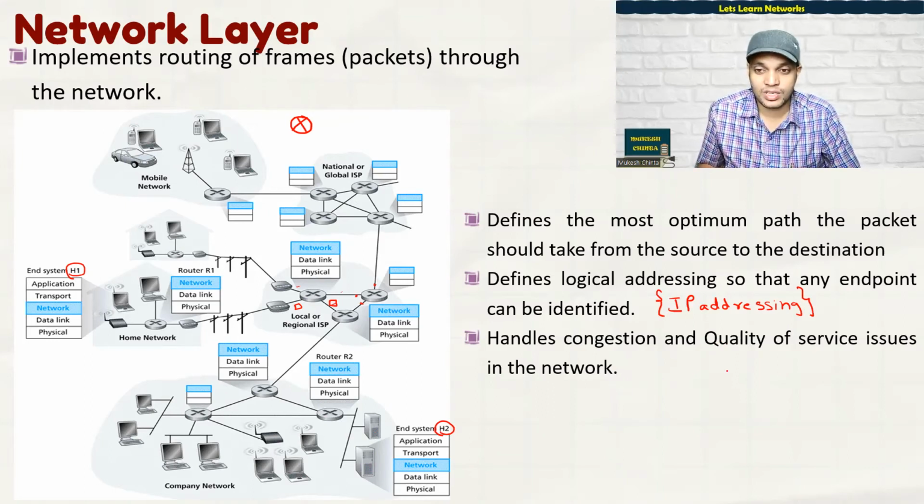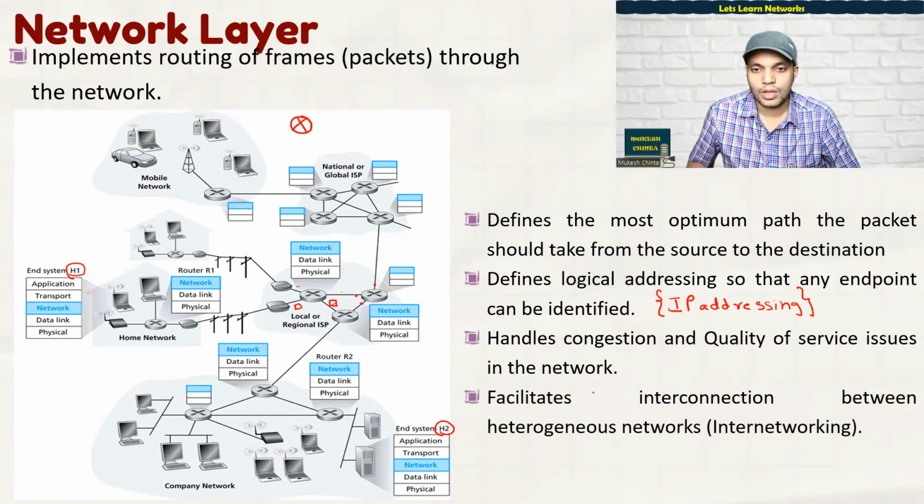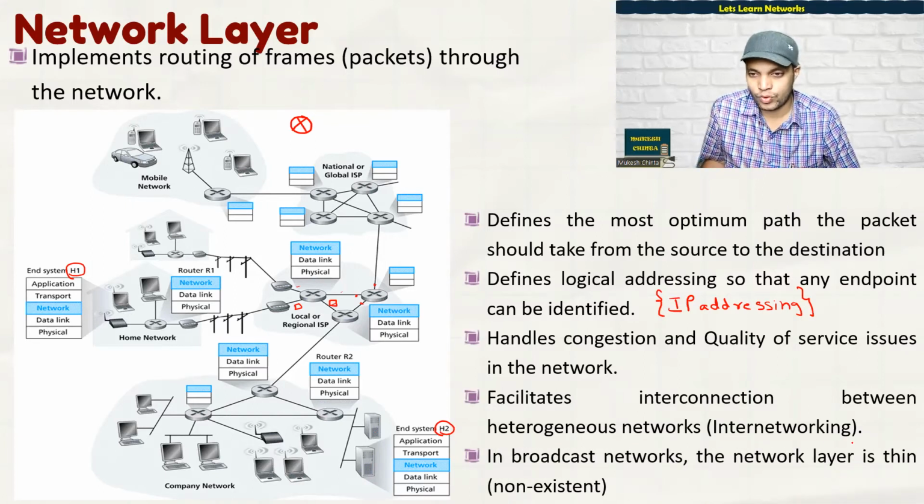Okay, quality of service is discussed earlier. It is nothing but if you have to satisfy the requirements of a particular flow. Whatever requirements a traffic flow needs, if you have to satisfy them, then that is called quality of service. Now it facilitates interconnection between heterogeneous networks. Networks need not all be the same. You might have different types of networks, but still the network layer is the one which actually allows you to connect different networks also. We call it internetworking.